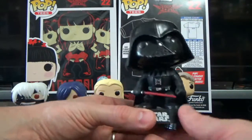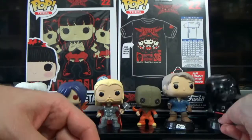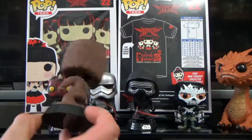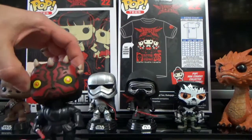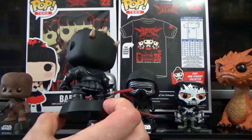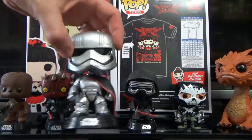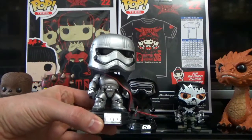And Darth Vader, of course. Gotta have Darth Vader. And we got Chewbacca. Alright. Darth Maul. Love Darth Maul. Big fan of him. Best thing about the Phantom Menace. And Captain Phasma. Very cool. Hopefully she'll be doing more in the next movie.